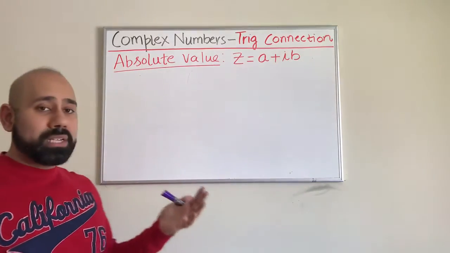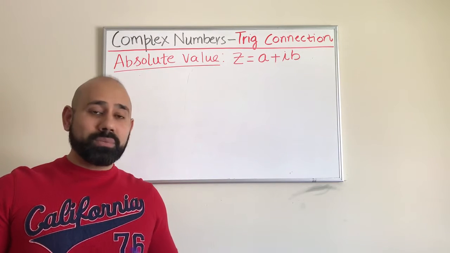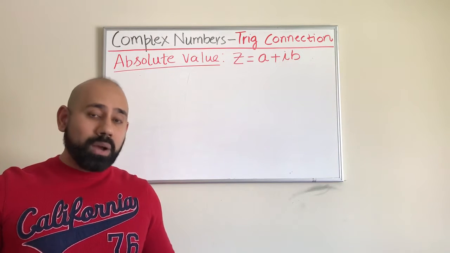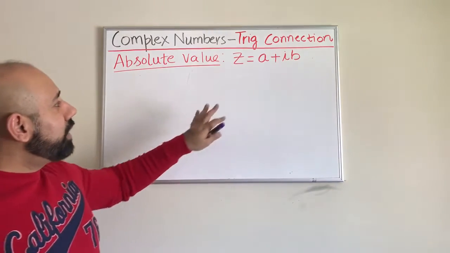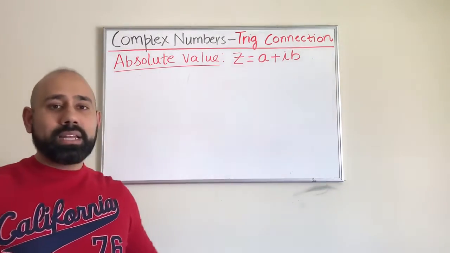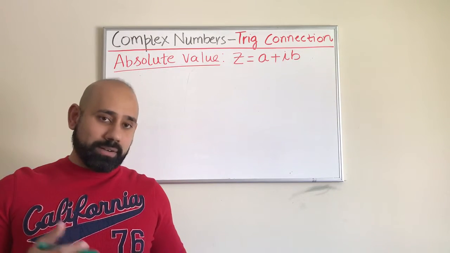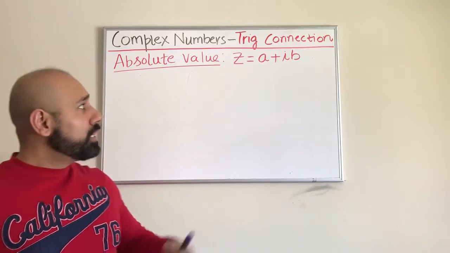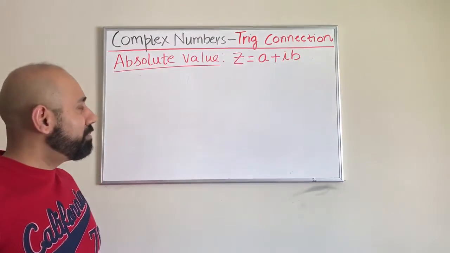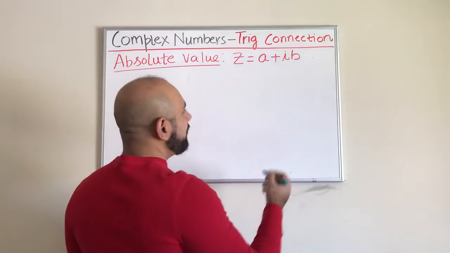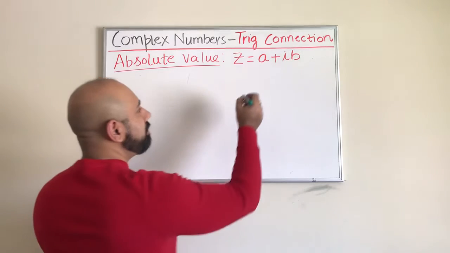One of the ways to understand this concept is by actually plotting a complex number, and from there we can figure out how to find the distance from the origin. Let us work through the general case, and then I'm going to share some examples where we have values for the real part and the imaginary part. This is the standard form, or the general form, for a complex number, and let us start plotting it. For convenience, let us say both a and b are positive.